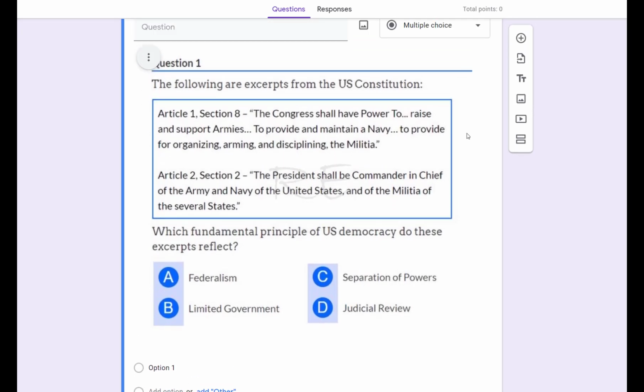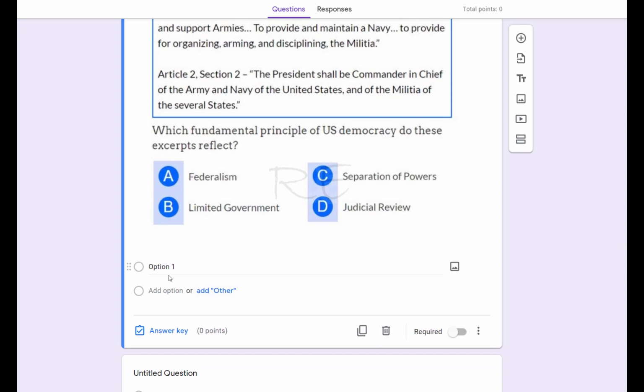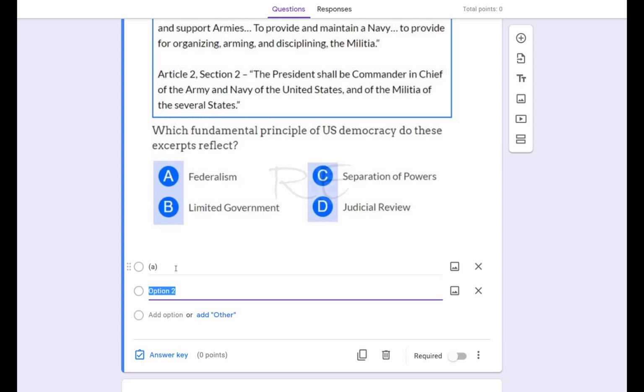All I need to do now is to change the options so that they become the Scantron. Option 1 becomes A, option 2 becomes B, and so on and so forth.